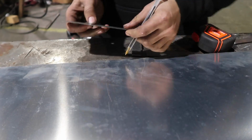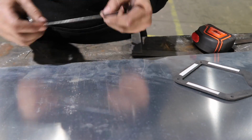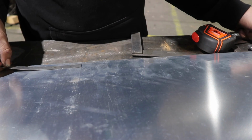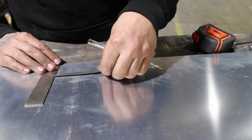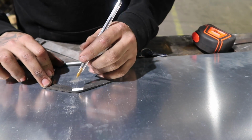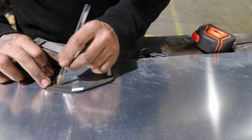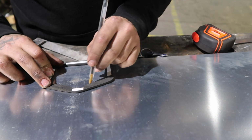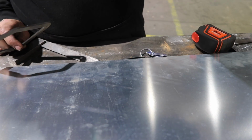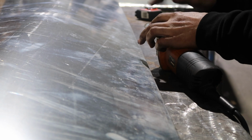I decided on 400 in from each edge, and then you can basically square a line, go half the width of the door lock either side of that line, and place the template that you get onto it, and then you can trace out the cutout that you need. And a little trick that I use myself is I trace it and then cut on the outer line, because I've done plenty before where you cut the exact shape and the pressing tapers out, so you end up having to file it to get a good fit.